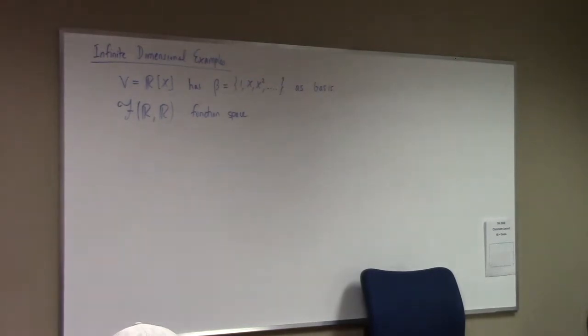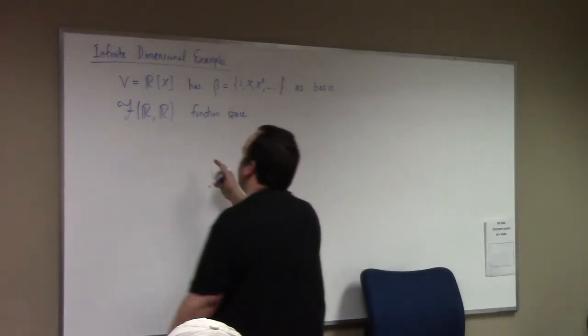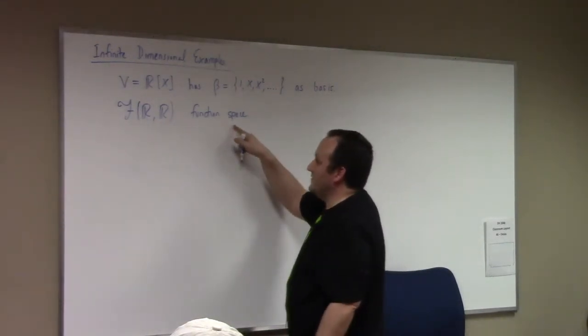So here's one of those theorems that's not too hard to prove. If you have a vector space and it contains a subspace which is infinite dimensional, it's infinite dimensional. You can't somehow have a subspace which is infinite dimensional, but then when you get to the total space, it becomes finite dimensional. That does not happen for vector spaces. So anyway, this function space is infinite dimensional.